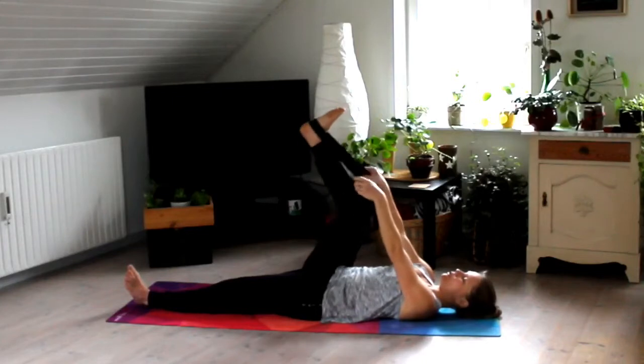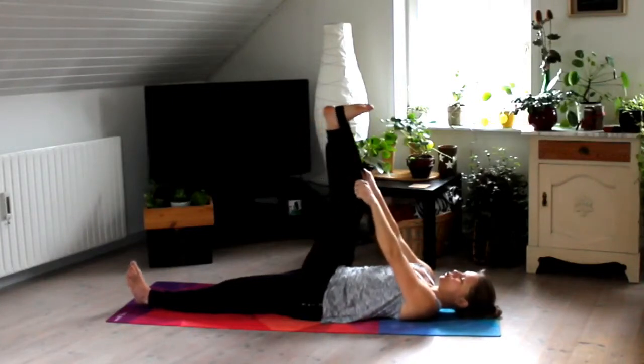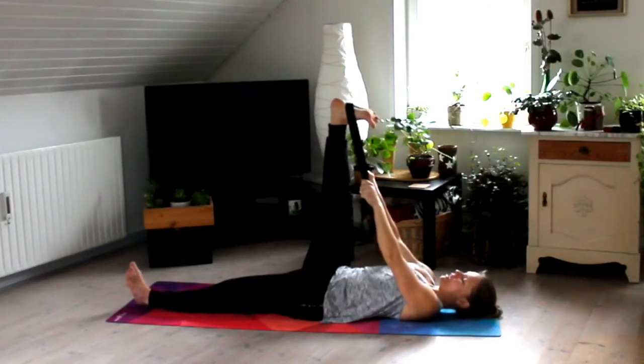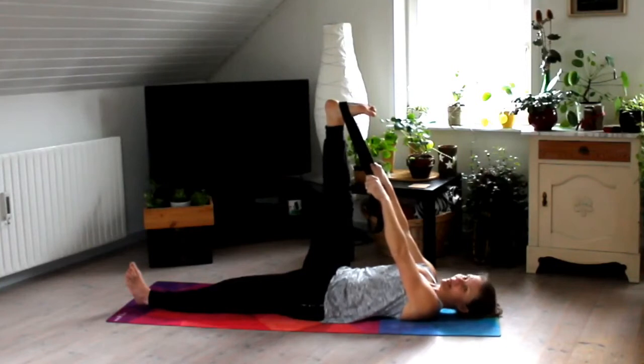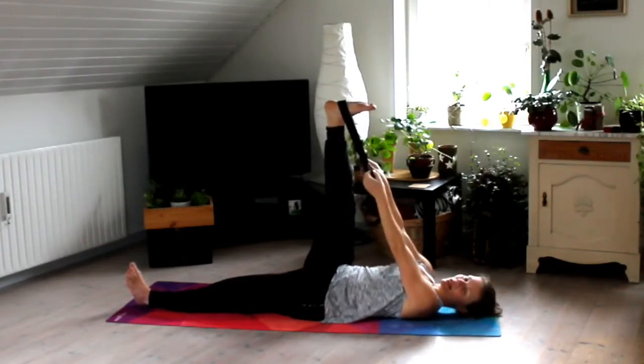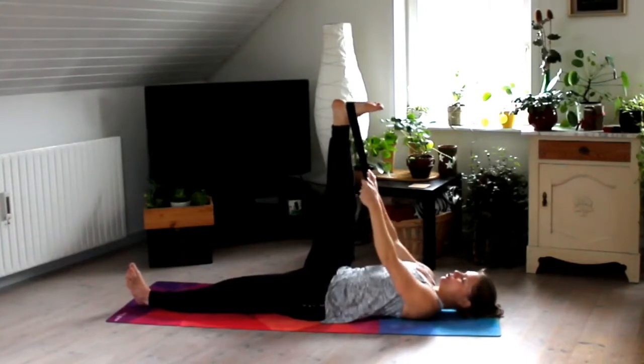You want the elbows to be straight. Right leg is straight, and press the heel up and away from you. Flex the toes and draw them towards the head. So here we're drawing the foot down, the whole leg, you're pulling down towards the hip socket, so towards the floor. Shoulders grounding into the floor.